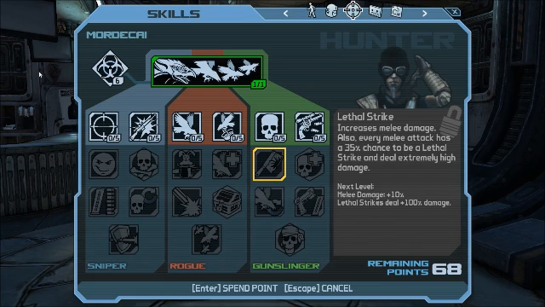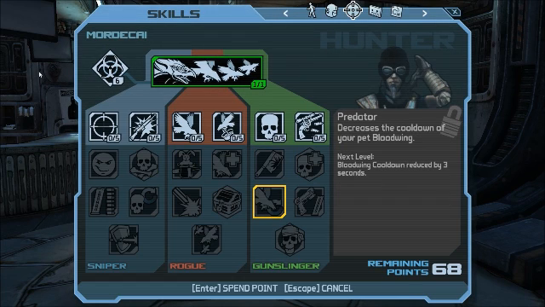Yeah, Lethal Strike is great. Just the things you can do. And also, it makes a noise. When you get a Lethal Strike, it makes a kind of noise. Glorious. Alright, Predator. Predator reduces Bloodwing cooldown. Good stuff. Makes Bloodwing more usable. Always like making Bloodwing more usable, because Bloodwing needs to be made more usable.